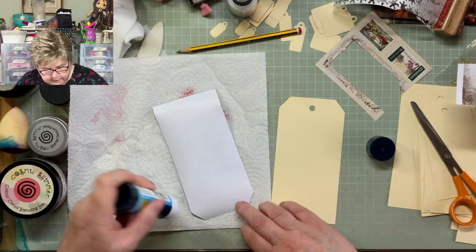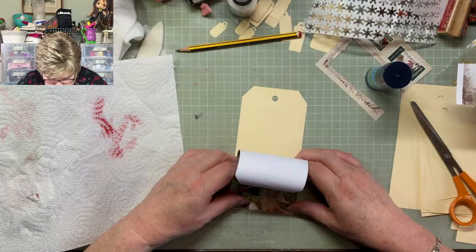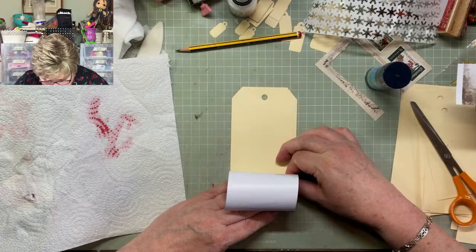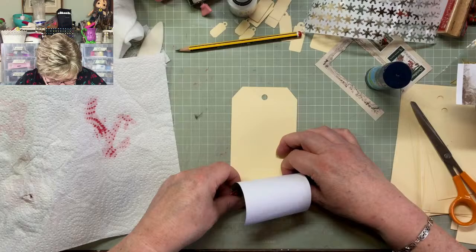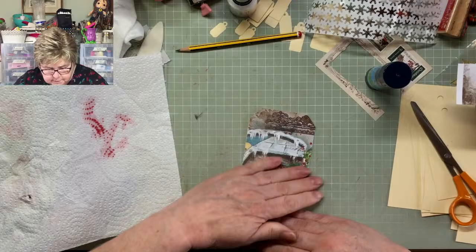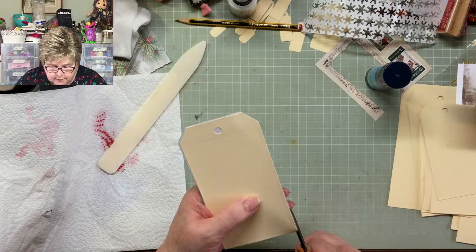I sometimes leave my glue without the top on when I've had a really long day and just walk away. Anyway — I hope you're all excited about Holly Jolly because I really am ridiculously excited, overly excited in fact! But when you start a new journal, you've just got to get excited about it — if you don't, what's the point?